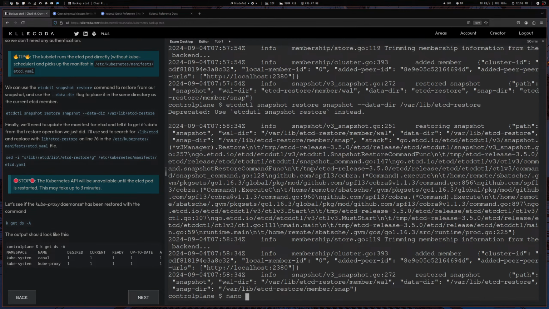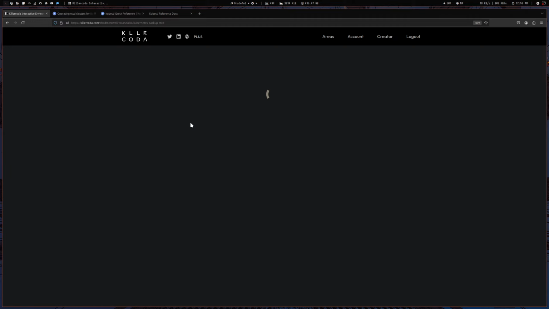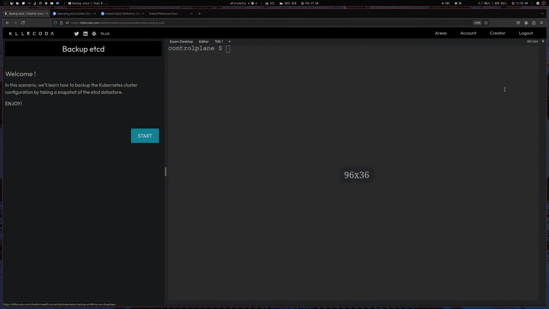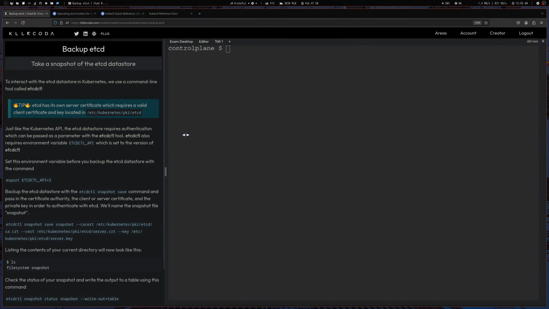We can just search for this. Oh my god. So we can't search for it like that, because the shortcut to search is Control W in Nano, which just kicks us out.